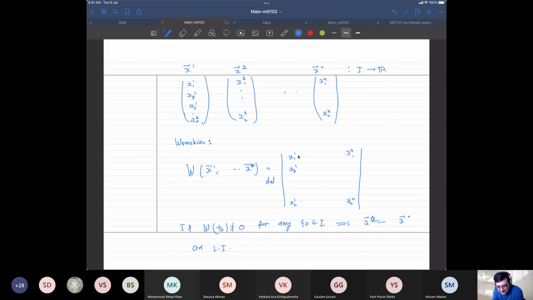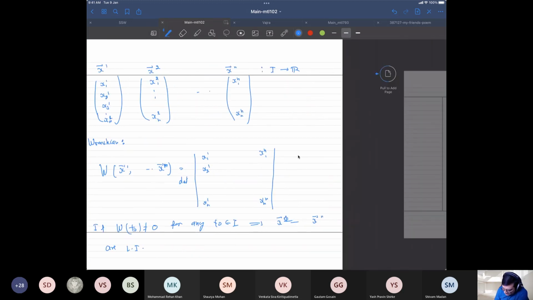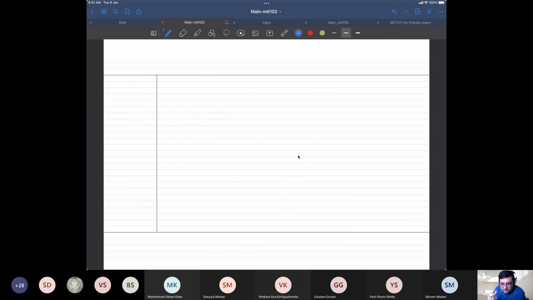Again this is repetition, so there is no need for any discussion here. Please go through it. If you still have some doubts, I'll be happy to discuss them, but there is no point for me to repeat the theory again and again. What is interesting is that there is something called Abel's formula. Again, this is from first year. So what is Abel's formula for the Wronskian? Can somebody tell me what is Abel's formula for the Wronskian? Yes.